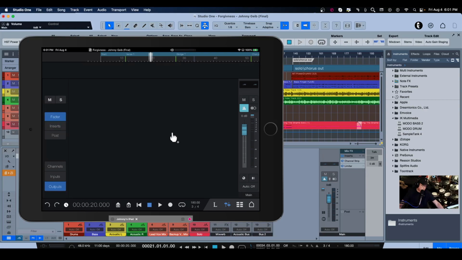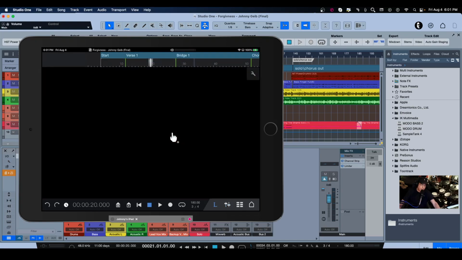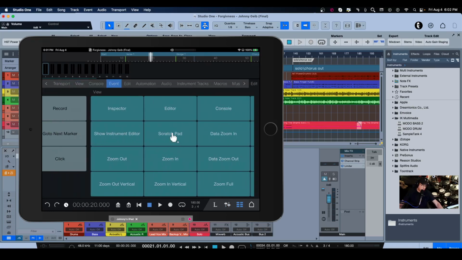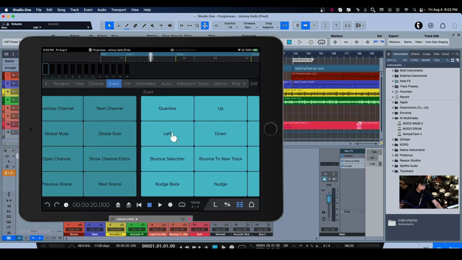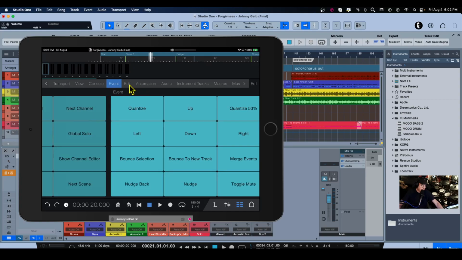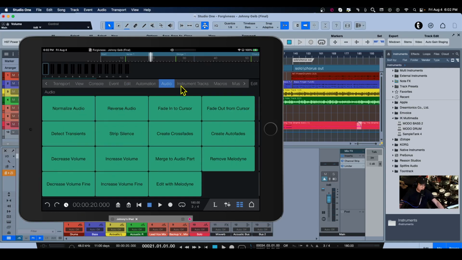I can go back to the faders, channels, and then I also have access to the lyrics. If I had any lyrics in here, I'll pull up a song a little bit later, and I'll show you how the lyric track looks. There's the faders, and then this is the part that I love, is all of my macros and shortcuts are all programmable up in here. You can see I'm on events right now, and then I can go to edit options, and let's see some of my audio options, just like that.